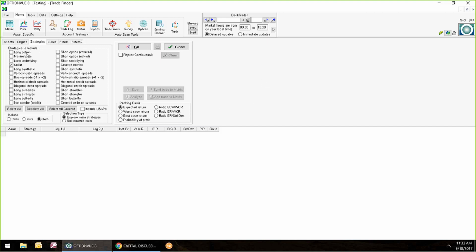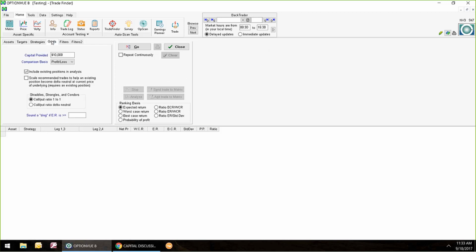And I was going to look at doing a collar, like selling a call and buying a put around those futures. You need to put a goal in, and then you can include your existing position in analysis. One key thing is when you're including an existing position, in this capital provided, you first need to have enough capital to cover your existing position.